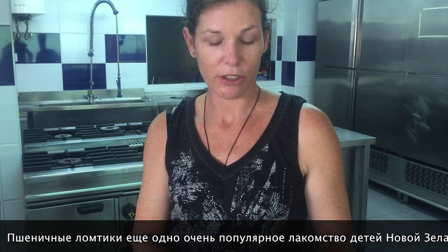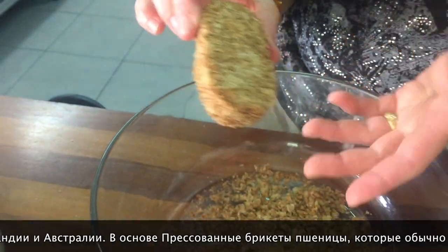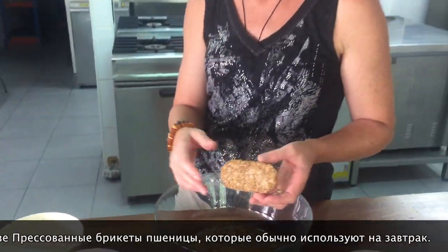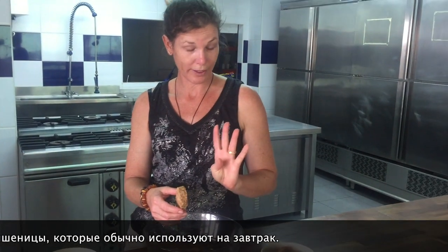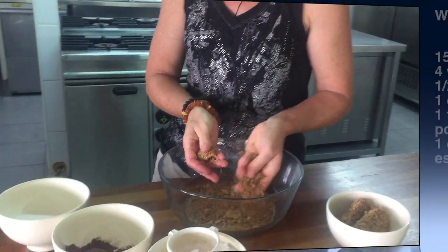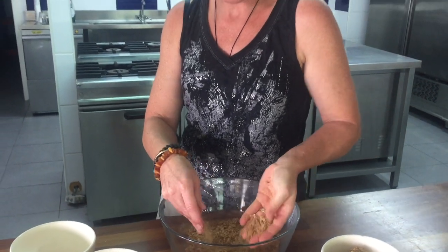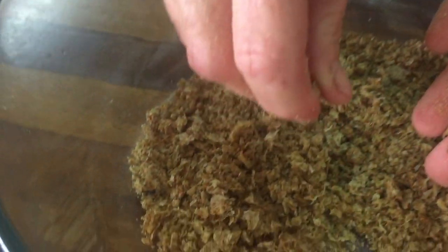So now we're going to make my kids' favourite. This is Weet-Bix slice. It's a good little one for kids' lunches. These are very popular in New Zealand. It's just wheat, and it's usually for breakfast, right? So you have this with milk. So I'm going to use 4 of these, and I just crush them up with my hands. So you can see, and I'm sure you could probably just substitute it for like wheat flakes or something.